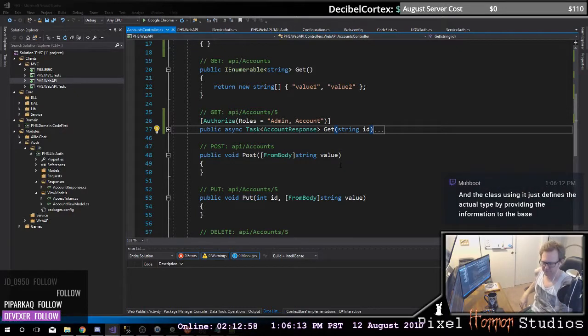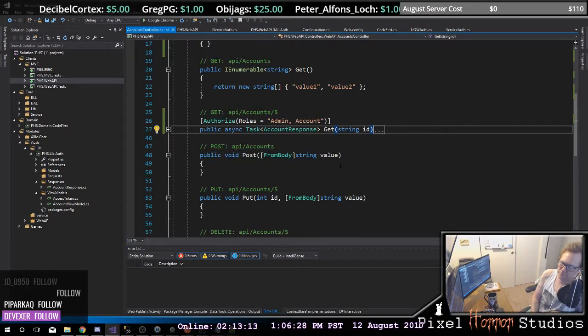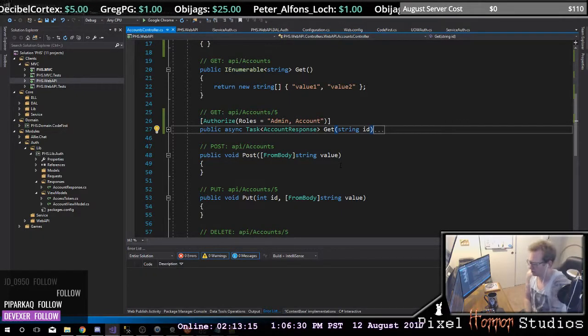Okay. I'm in your channel. Yeah, I see that, Peter. Moobot says, when you have some general base implementation that takes, for instance, some symbol, and you want to prevent casting, then you can define a generic parameter for it in the header. Oh. All right, that's a great call.